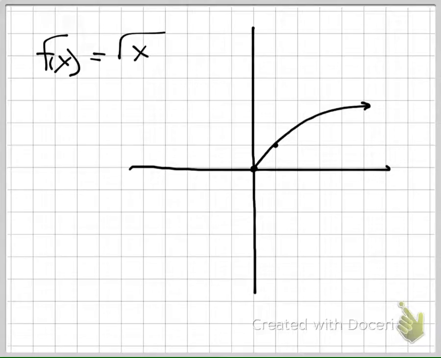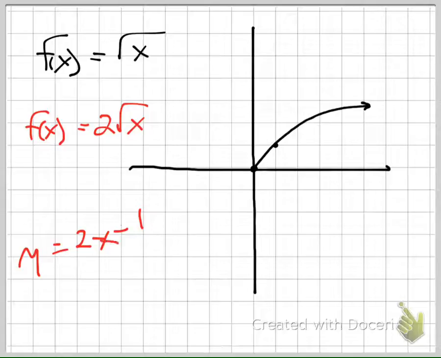Okay, let's do another one now. We'll do it in red. What if I have this? F of x equals 2 times the square root of x. Listen, do you remember the slope-intercept form? Do you know y equals mx plus b, right? So what goes in front of the x? When I have y equals 2x plus 1, what is that 2? That's the slope, right? And what is this 1, the negative 1? That's the y-intercept. Nothing changes here.